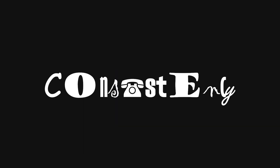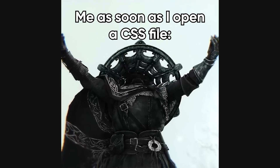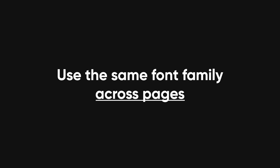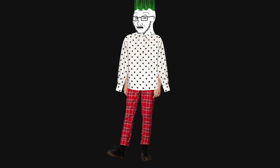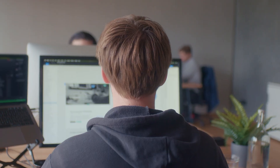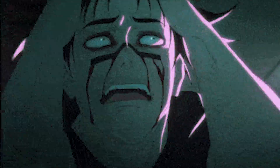Next up: consistency. Imagine a website where every button is a different shape, size, and color — that's not design, that's chaos with CSS. Consistency in design builds trust. Use the same font family across pages; if you're using a framework like Angular, for example, just define these general rules in the parent style file. Keep color schemes tight, reuse spacing and layout patterns. If you wouldn't wear plaid pants, a polka dot shirt, and neon crocs to a job interview, don't do the visual equivalent on your website. Make the experience feel intentional — a user should never feel like the design is having a mental breakdown halfway through their checkout process.